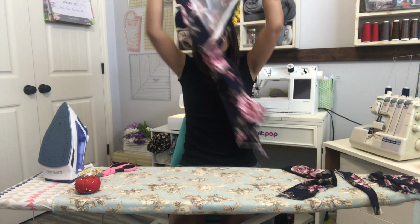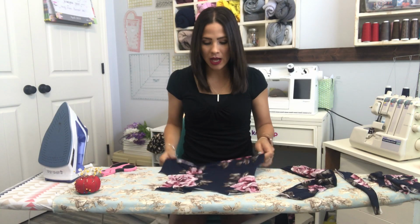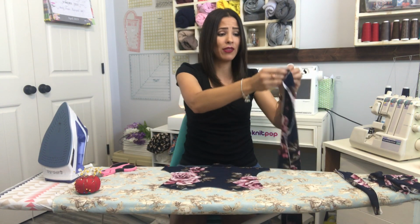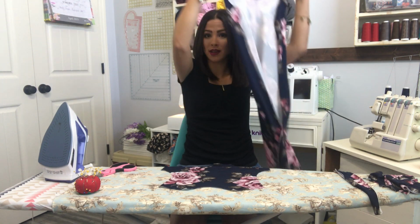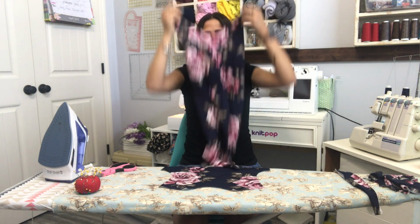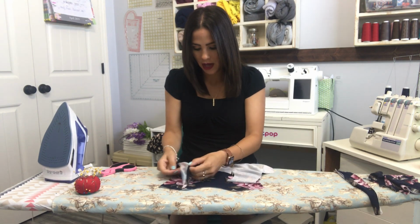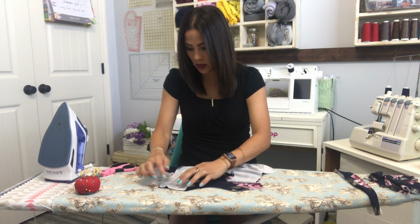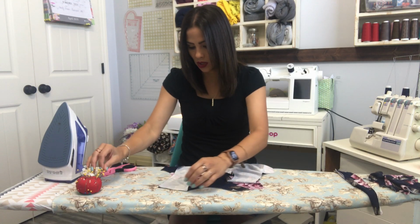Anyway, so we're gonna grab our dress. I'm sorry about all that. And I'm putting my back face up. You can put your back or your front face up, either one will work. And then the other one, either the front or the back, corresponding will be right sides down on top of it. And the first thing we're gonna do is sew those shoulder seams.